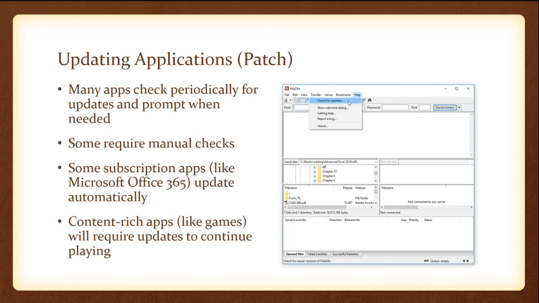Some subscription apps, these web-based applications, will also update automatically, which is nice because you don't have to go out and buy the newest version. It will automatically do that. And some content-rich apps like games will require updates to continue playing. Keep in mind this word that I have at the very top, updating applications or patch. The main purpose of an update or of a patch is to correct a problem in an installed application.